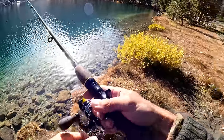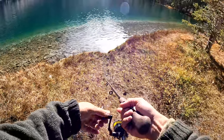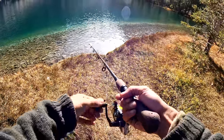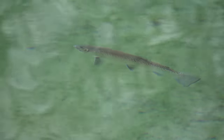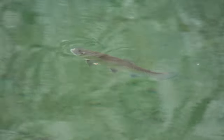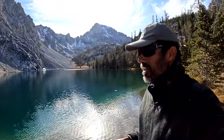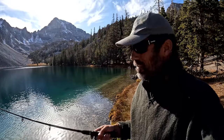Come on. Must have seen that. Here we go, come on. Oh, he looked at it. Not quite as easy as I thought. Oh, there's a rise out there. That's the second rise I've seen. So they're taking flies, insects off the surface. I don't know why the trout here are cagey, but they are. So it doesn't matter. There's more tricks up my sleeve than just a lure.